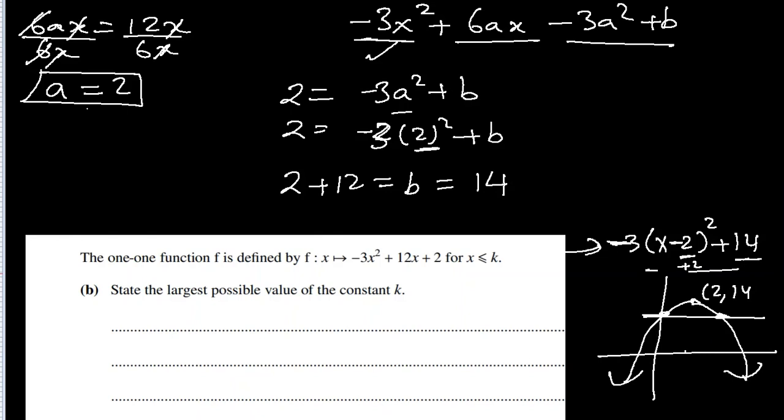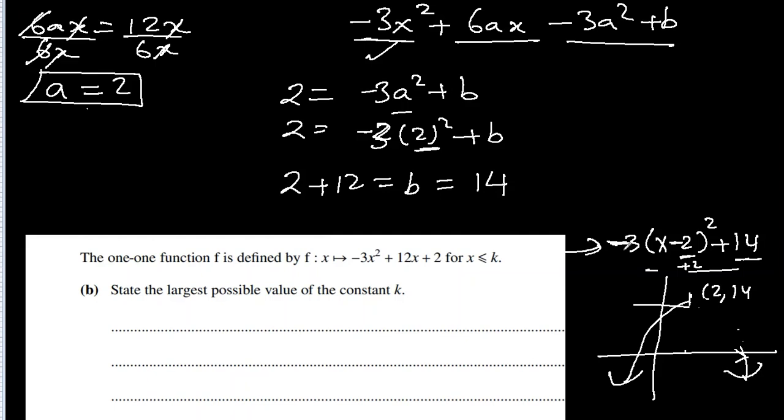We want one to one. That means one of these parts has to go. So let me erase that part. Let me undo this one first. Gone. So I will have to erase this part so that I'm left with only this part, where the horizontal line passes through only one point in the graph. So I will erase from the vertex onwards. Gone. It is one to one.